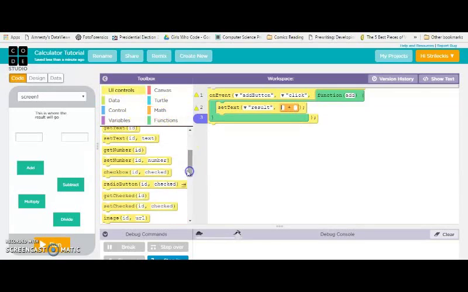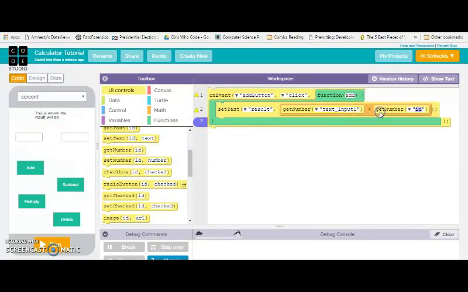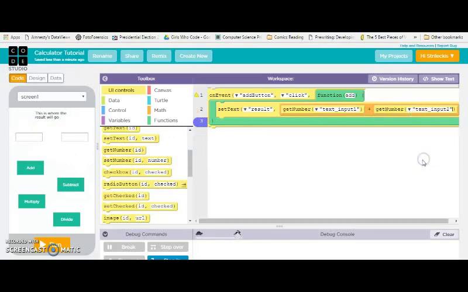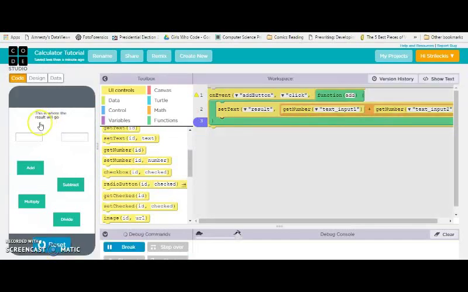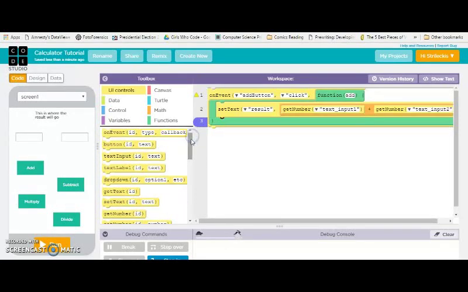The first parameter of this setText function is where we're putting it, and the second one is what text we're actually putting there. This is where we, of course, need to have this plus sign from the math toolbox. And this pretty much just writes itself. I mean, you give it two numbers, hit the add button, there it is. None of the others work yet, but that's what we're going to build next.